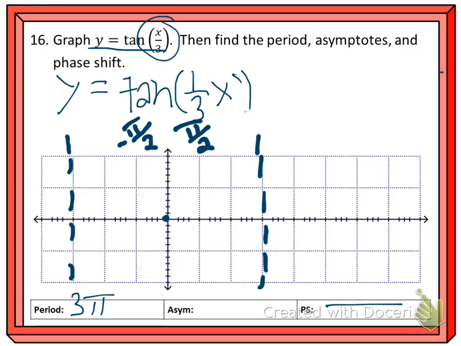And then we draw in our tan graph, which I'm going to try to make really nicely. Nice, smooth lines here. Oh my gosh, I hate this iPad. It's kind of like that, and that's going to be kind of like that. Well, you get the idea. You all know what a tan graph looks like.